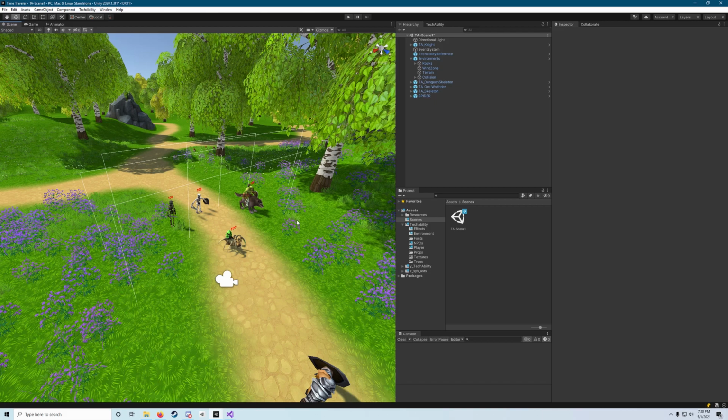Our enemies are now able to take damage and even die, and that's great, but we want them to fight back, because beating up dummies isn't very fun.